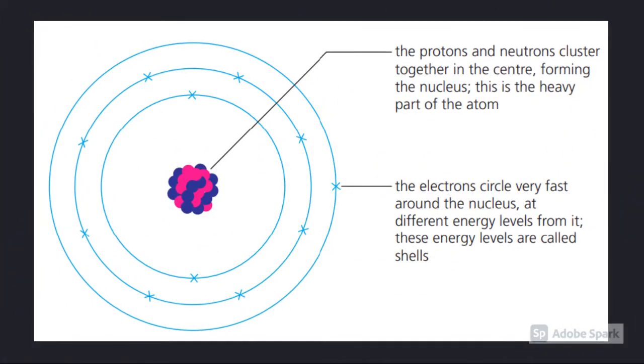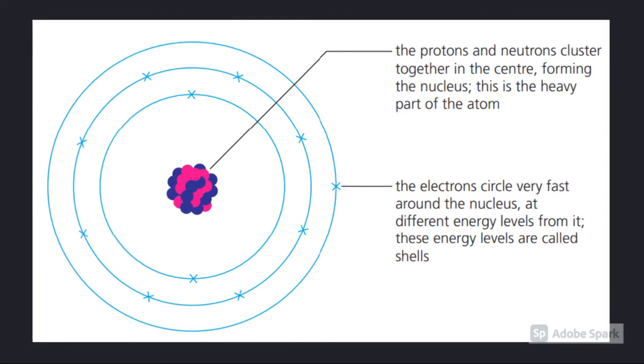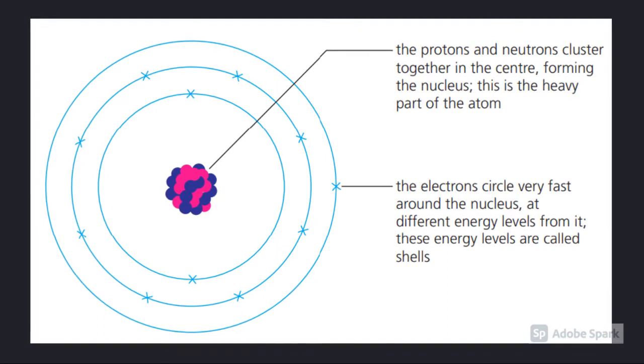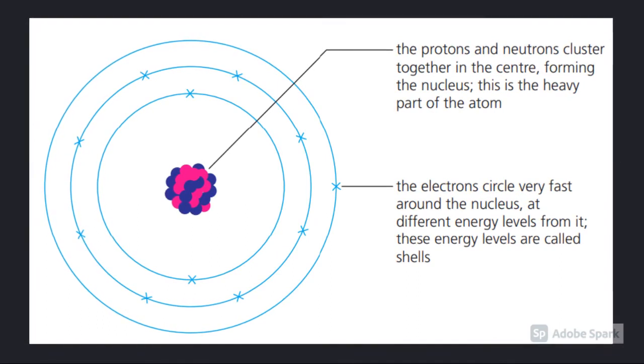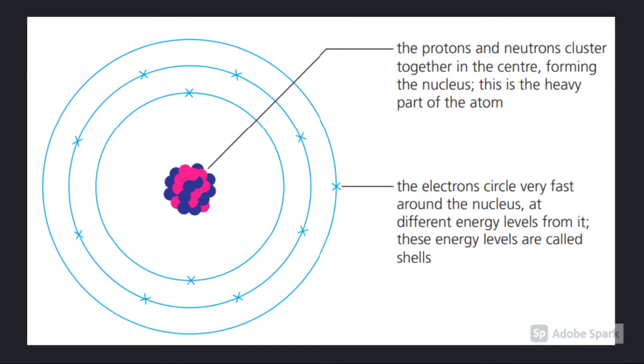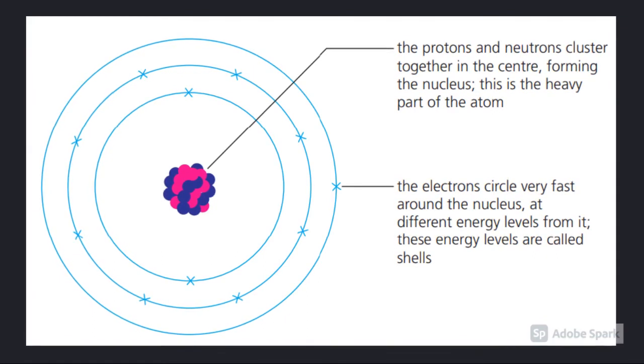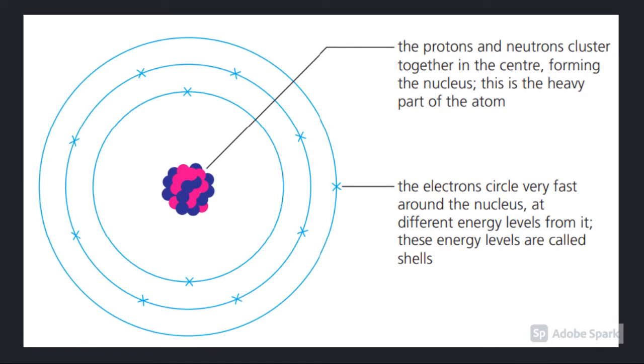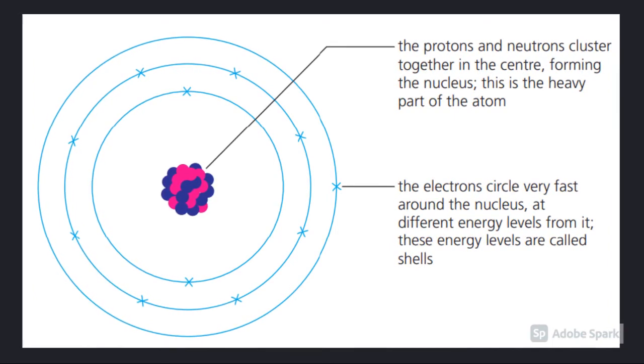This is a really important point that you need to be able to demonstrate understanding of. The different isotopes all have the same number of electrons. That means they have the same electrons in their outer energy level, their outer shells. So you expect isotopes of the same element to have exactly the same chemical behavior. And indeed, that is true.